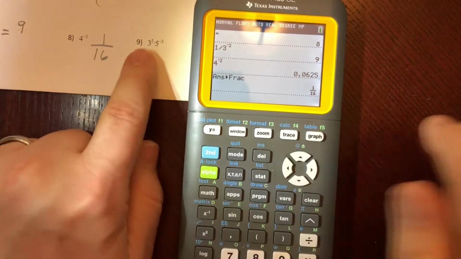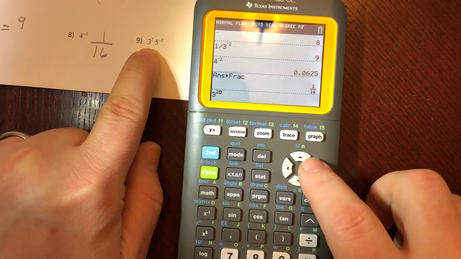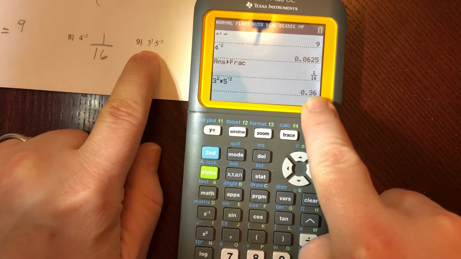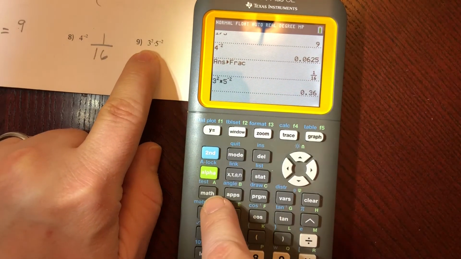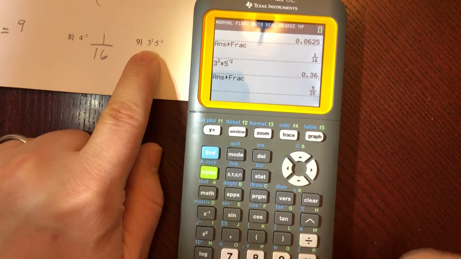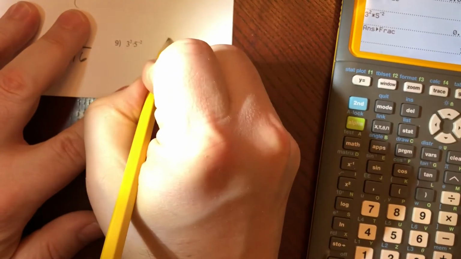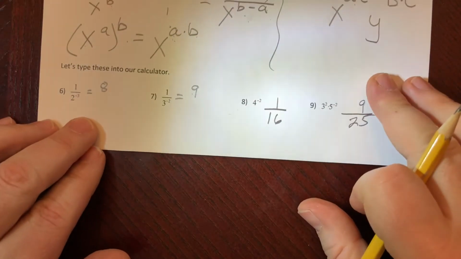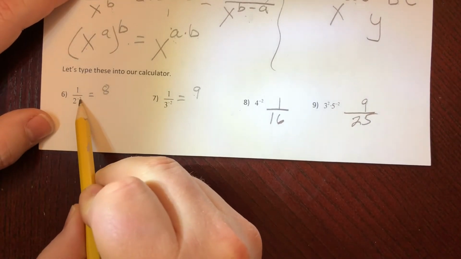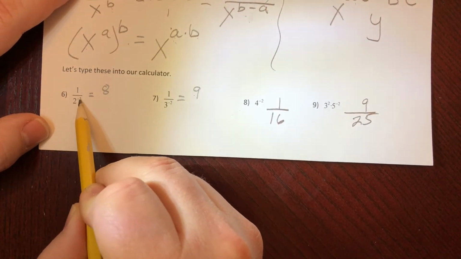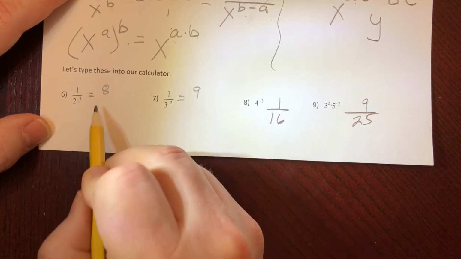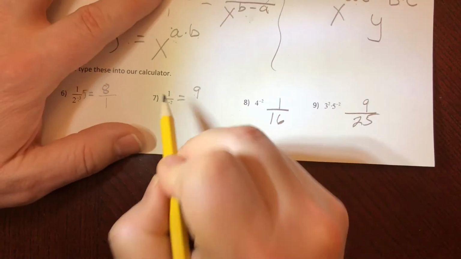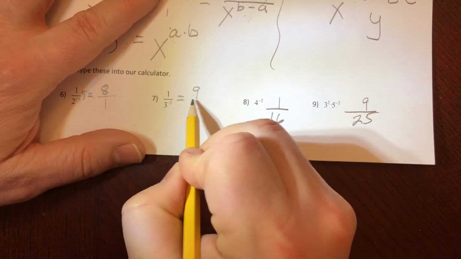Okay. Well, let's type this one in. 3 to the second times 5 to the negative second. Again, a decimal, but then that's hard to make deductions from. So if I press math, enter, enter, I end up with 9 over 25. So let's kind of look at what ended up happening here. 2 to the negative third should be, well, 2 to the third is 8. What does that negative look like it did? Well, it moved it out of the denominator. Same thing here. The negative here, 3 to the second is 9.